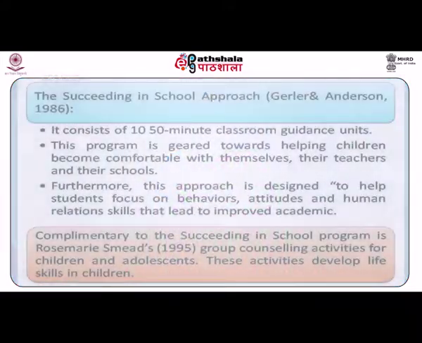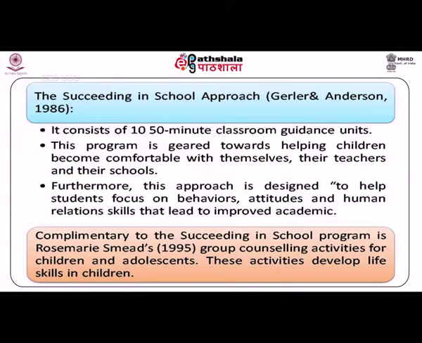One of the most promising prevention programs for middle school students is the Succeeding in School approach, given by Gerler and Anderson in 1986. It consists of 10 50-minute classroom guidance units. This program is geared towards helping children become comfortable with themselves, their teachers, and their schools.